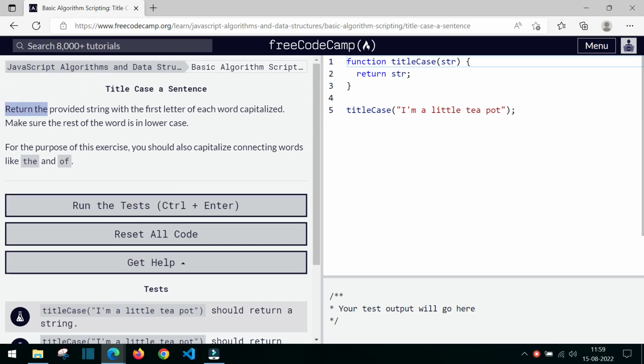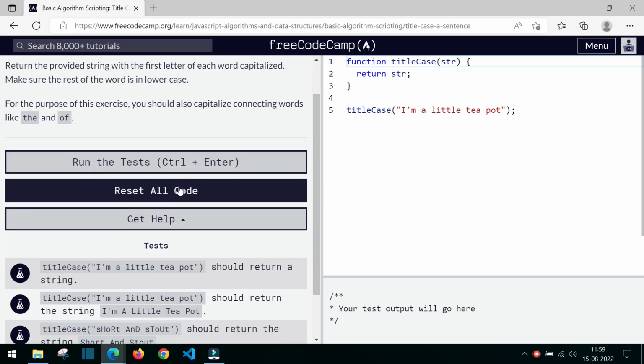Here, return the provided string with the first letter of each word capitalized. Okay, so the first letter of each word should be in uppercase. Make sure the rest of the word is in lowercase. Okay, for the purpose of this exercise you should also capitalize connecting words like "the" and "of".